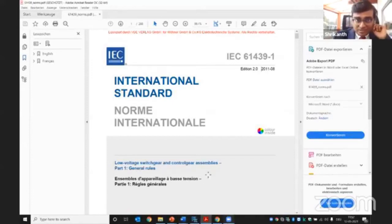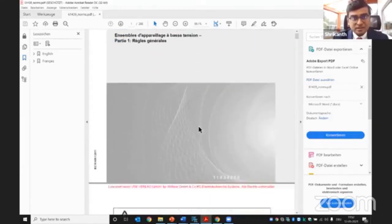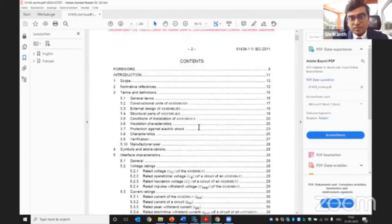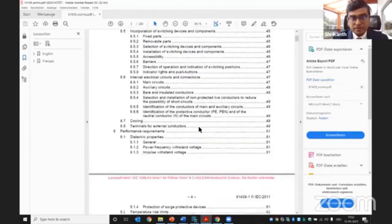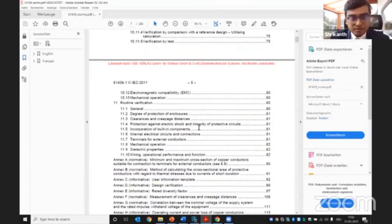Yeah, so this is the IEC standard file, and you can see it is licensed to us. It is a standard, and each and every possible detail about the voltage and the requirements is written down in very specific detail, which means there is no room for interpretation, no room for discussion, everything is specified.